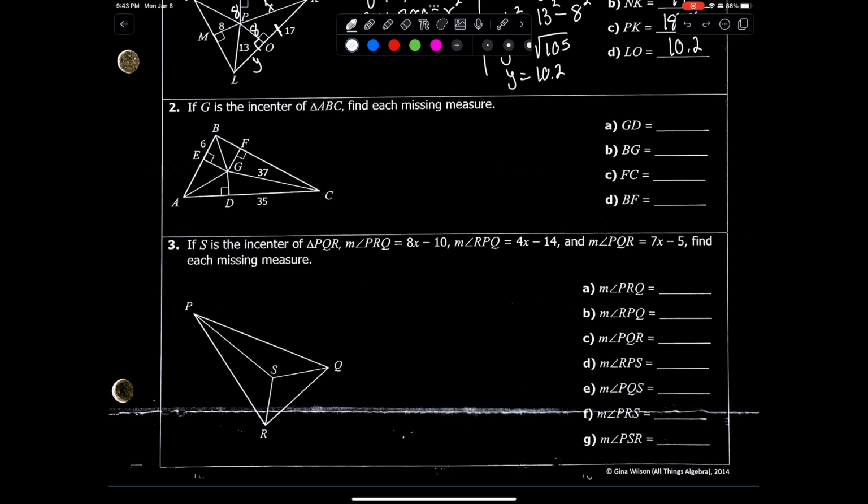Now, if at any point you don't remember what any of these are, you have your reference sheets. Please don't lose it. Use it all the time. I will make sure I also post the reference sheet for those of you that were not here on Monday to pick one up, since we didn't have school today. So I'll make sure everything's in Classroom.